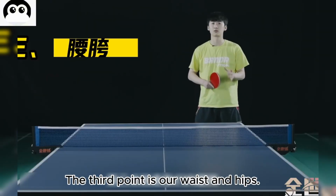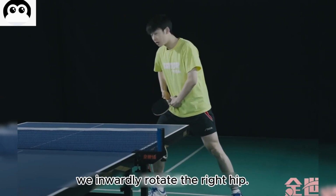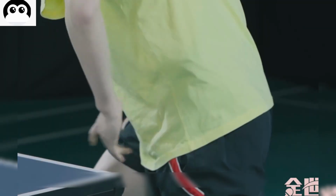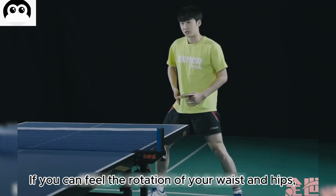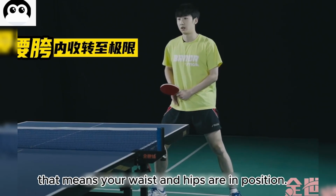The third point is our waist and hips. While pressing down with the right leg, we inwardly rotate the right hip. Then the waist rotates. If you can feel the rotation of your waist and hips, and they can't rotate any further, that means your waist and hips are in position.